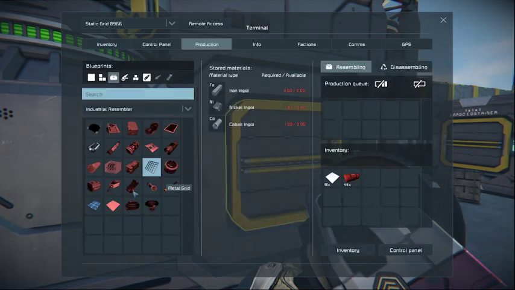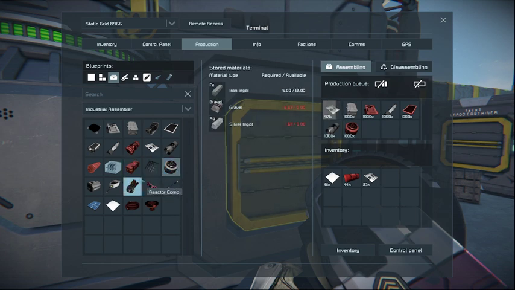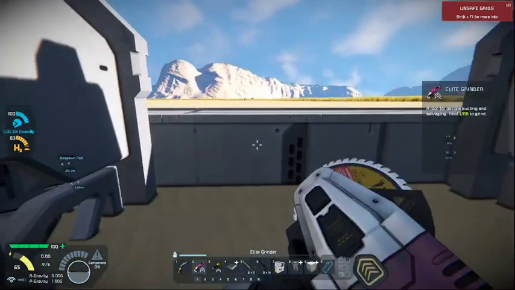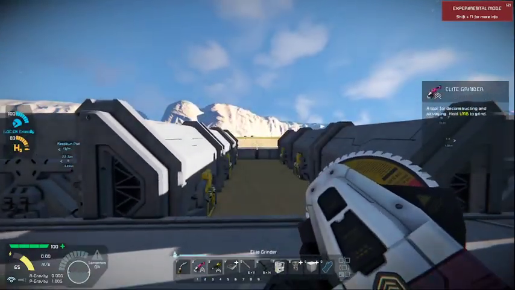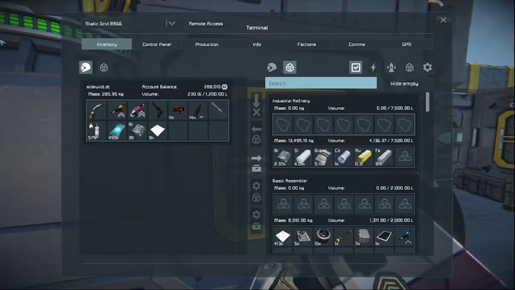Let's see. Production. I am going to need 1,000 of those and 1,000 of these. I also want 1,000 of those, 1,000 of those, 1,000 of those. I would also love 1,000 of those, 1,000 of these. We're just going to let the whole system start building. Because why not? I think I may want to put a hangar door here. Because we got plenty of storage to build something with. We're going to be able to build just about anything I want to build. Not going to be difficult at all.